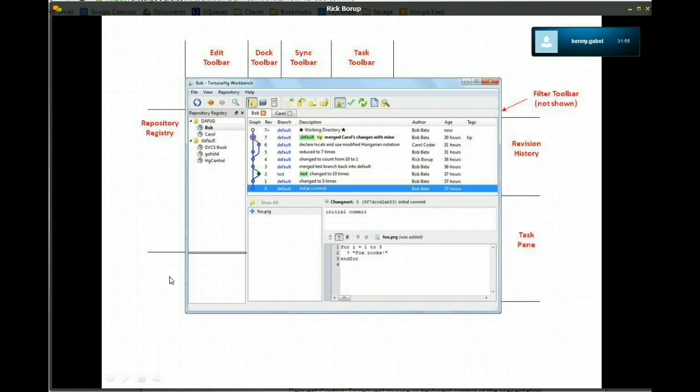Down on the left, and not to be overlooked, is this output log. And sometimes if you attempt an action and for whatever reason it doesn't work, you're going to see an error message pop up in that output log. It's easy to overlook, and so you might get frustrated if you try something and it doesn't work and you don't know why. Remember to look down here for the output log, and that may give you a hint, very likely tell you what's going on.